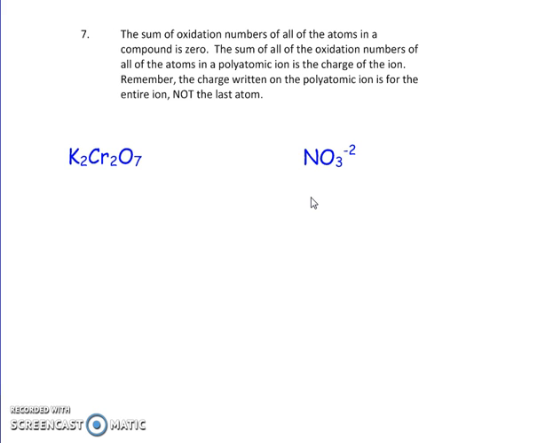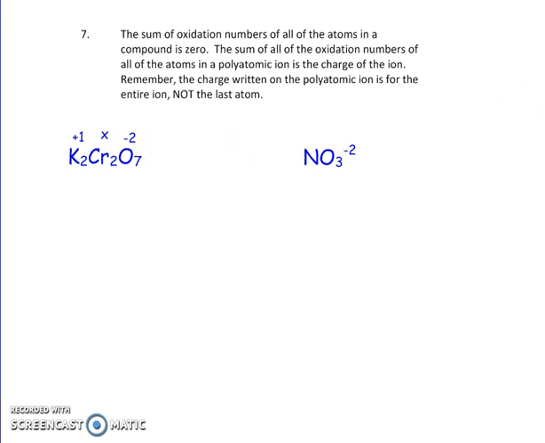All right, so let's start with K2Cr2O7. If we go through the rules, we don't have a pure element there. But we do have something in group 1. Potassium is a group 1 metal. And I know that group 1 metals have to have a charge of +1. I also have oxygen. It's not in a 2-to-2 ratio with something from group 1, so the oxygen has to have a charge of -2.